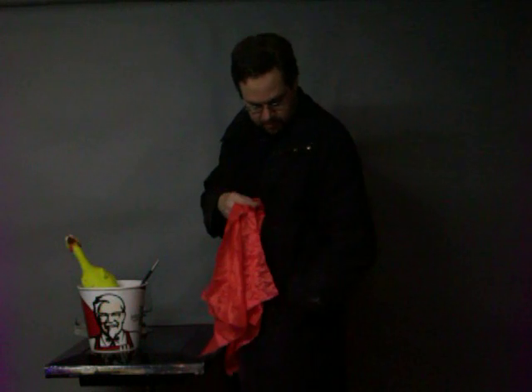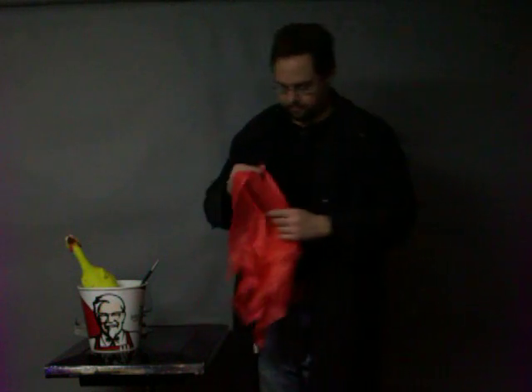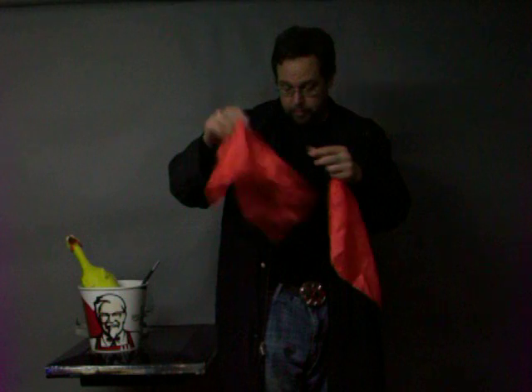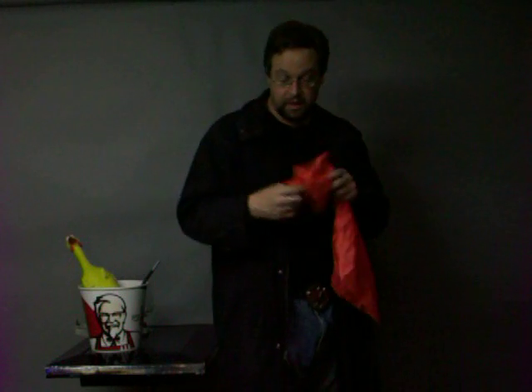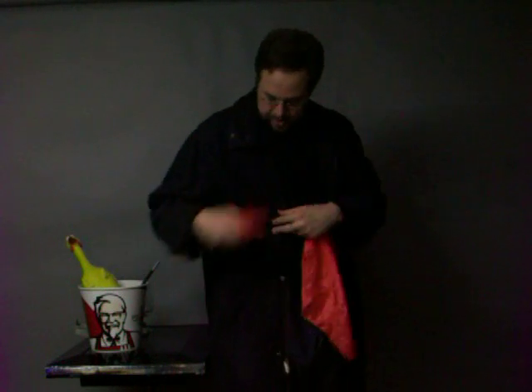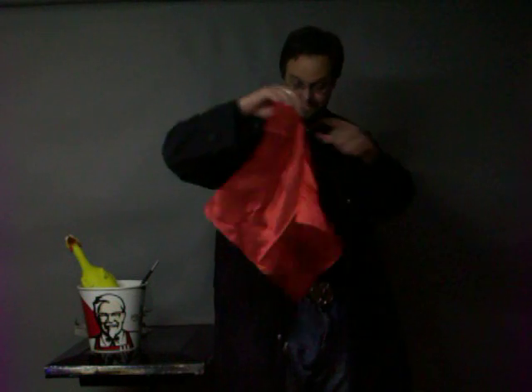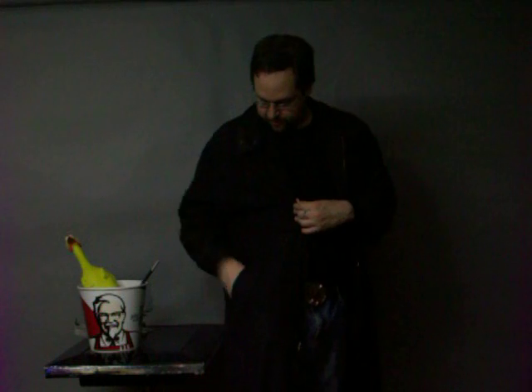You also need a plastic egg — these are laid by decoys. This plastic egg has a hole in it right there. To set up, you put the plastic egg in your left pocket. I'm going to put both handkerchiefs in my pocket. You could put one of them inside of a chicken if you want, but most magicians produce it out of their pocket anyway. So one goes down deep in the pocket and the other handkerchief is on top.